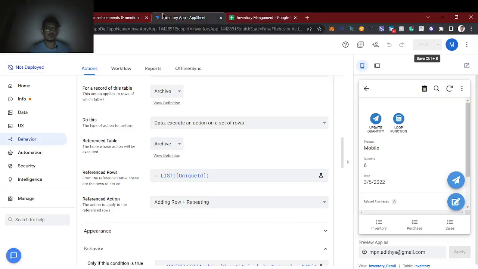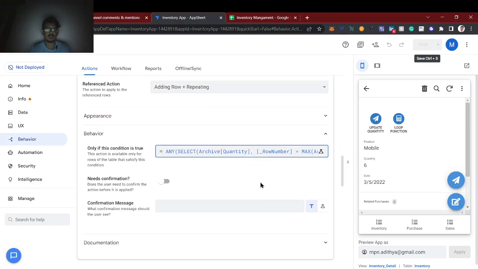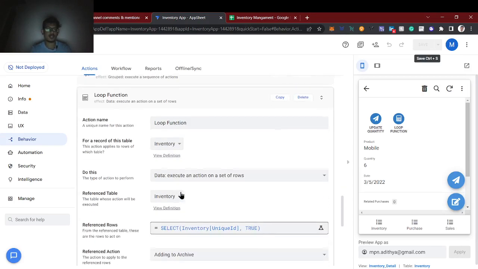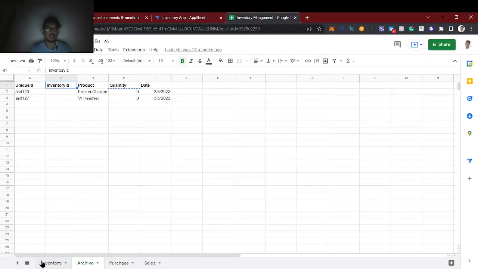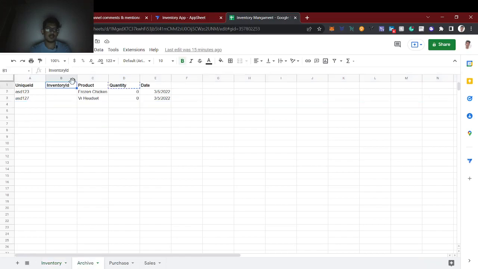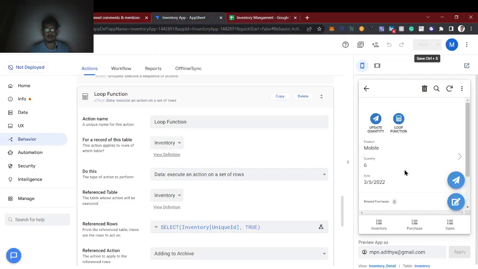Only that one row of the unique ID is going to keep on repeating. After this one set of loop plus repeating completes, then another set. The loop continues for the next unique ID of the inventory, it will get added in archive, and then it's going to repeat multiple times.